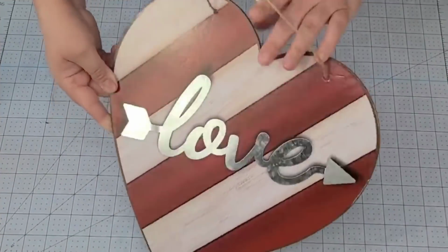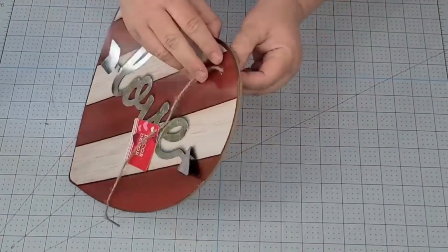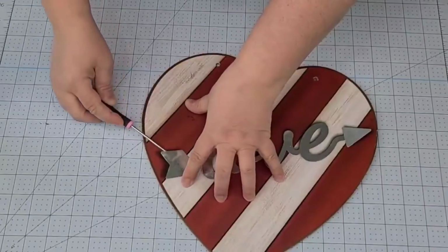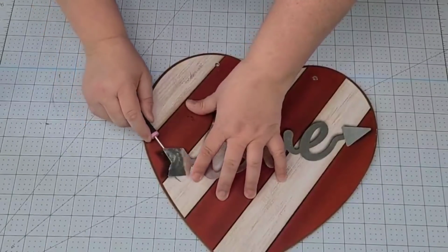All right, this Dollar Tree heart is beautiful as is, but it's not the style that I'm looking for. So I'm going to show you how easy it is to actually turn any decor from the Dollar Tree into beautiful decor that matches your style.